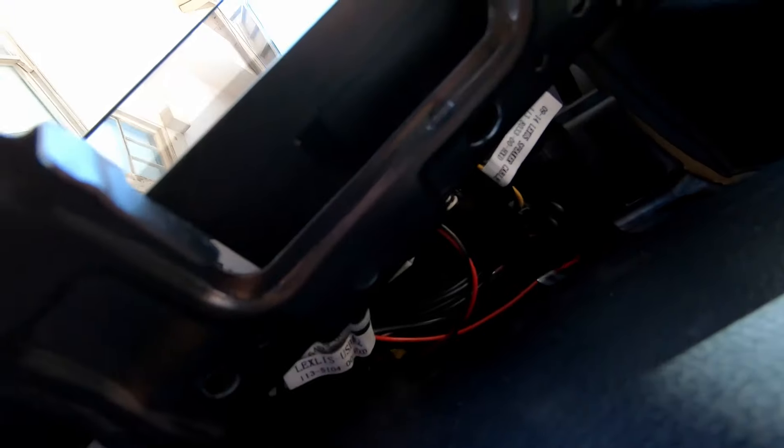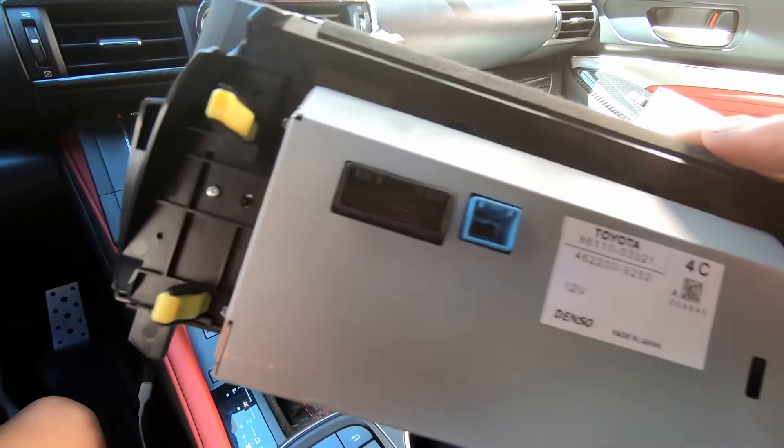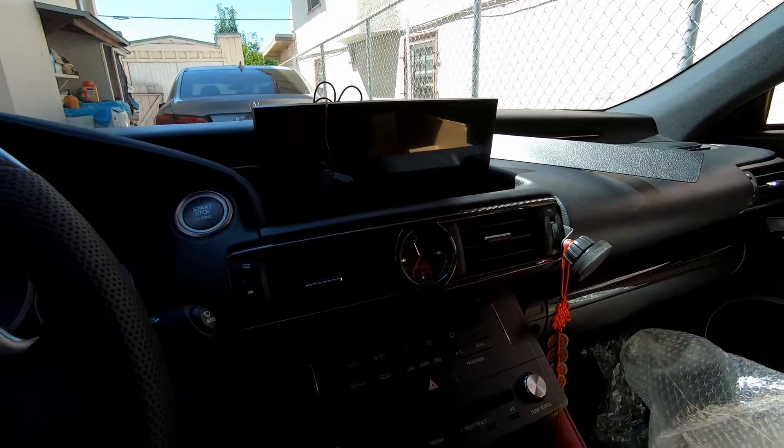As you notice, there are a bunch of other wires behind there that won't allow the bracket to fit in all the way. So I think that's why this bracket will not work. One thing we will try now is to remove these yellow tabs and place them behind so that we can mount it and have it go into the slot correctly.